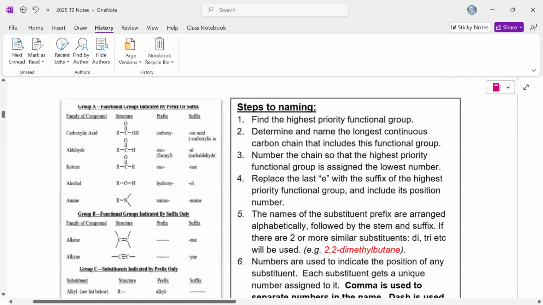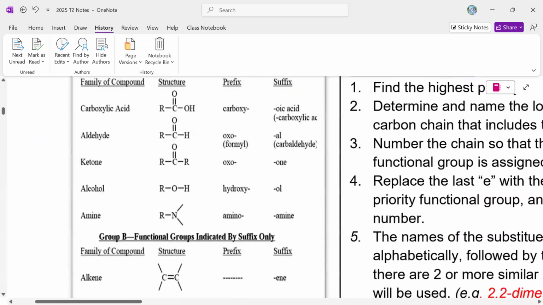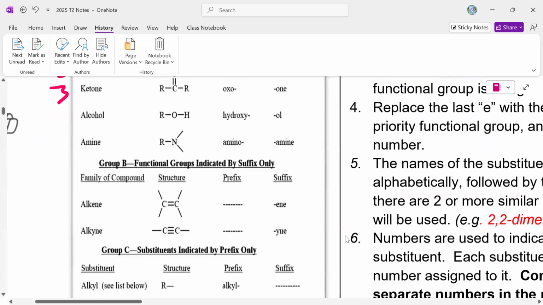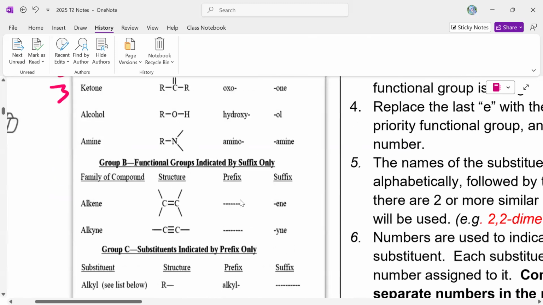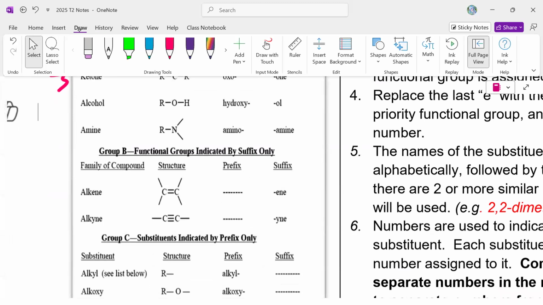Okay, so priority. Those are the functional groups. Aldehyde, carboxylate are highest priority, and so on and so forth. That's the priority. Alkene, unfortunately, if you look at every column, there's a prefix and a suffix. That means they can be a prefix or a suffix. If they are the suffix, they are inside the main stem, the trunk of the tree, and you put these names in. If they are hanging as a substituent, just like the apples, then you use the prefix name. But if you look carefully, alkene does not have a prefix name. Alkyne also doesn't have one.